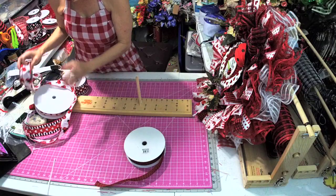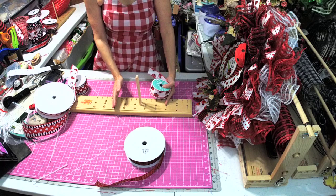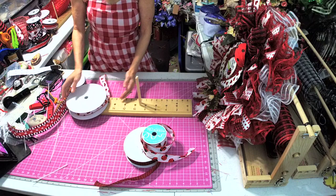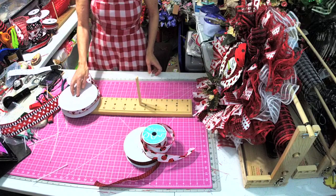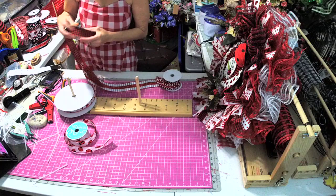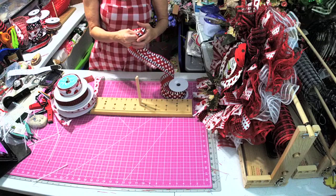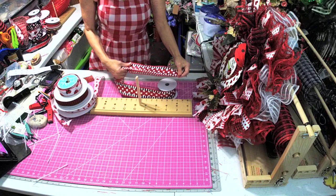Most of you all know, because I make my wreaths, my bows big, sometimes I don't use the spools on it, because if you use the big 50 yards, it can be a problem when you're trying to straighten it. So if you're going to use it, go to the very back. I have more control over my ribbon when I do it by hand. It's just me. I'm going to take this and I'm going to take my tail. About 22 inches.